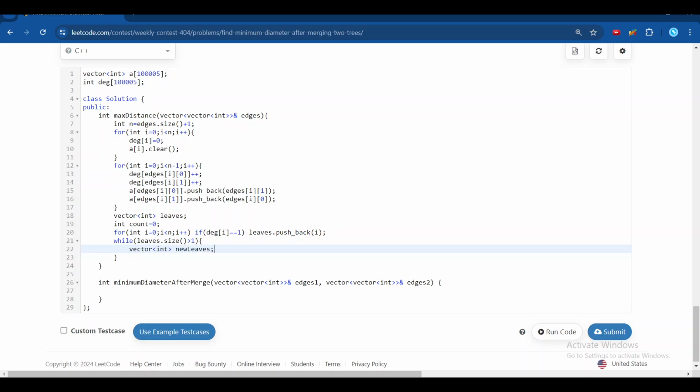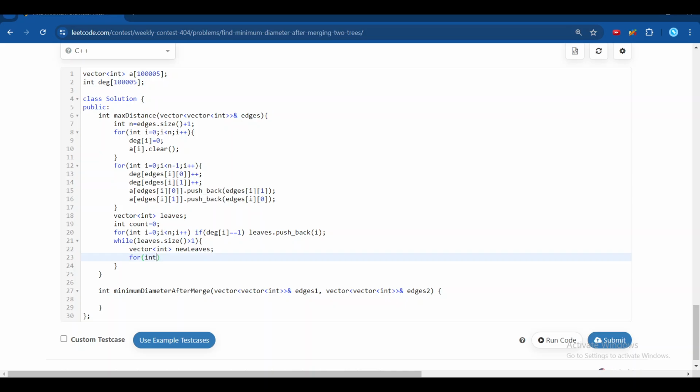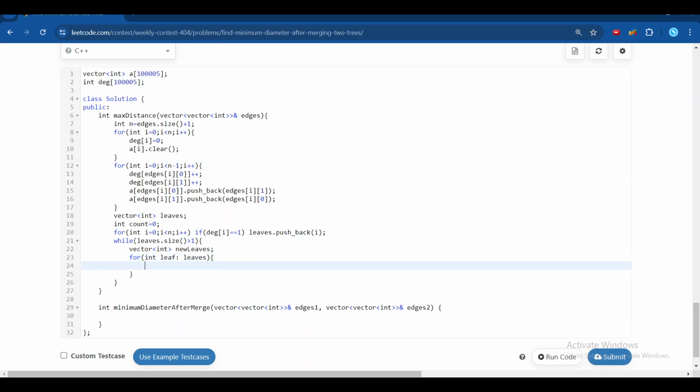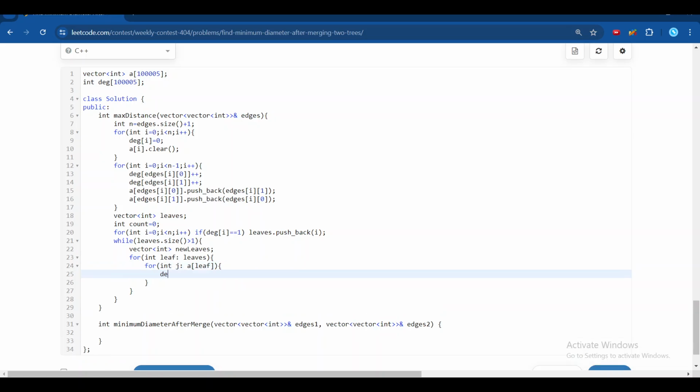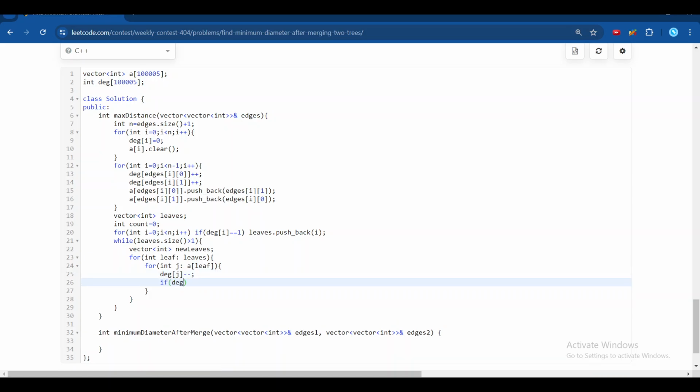Let's say we'll iterate over leaves, for each leaf in leaves, and we'll iterate over all the adjacent nodes. a of leaf, we'll do degree of j minus minus. If degree of j equals to 1, we'll do new list dot push back j.